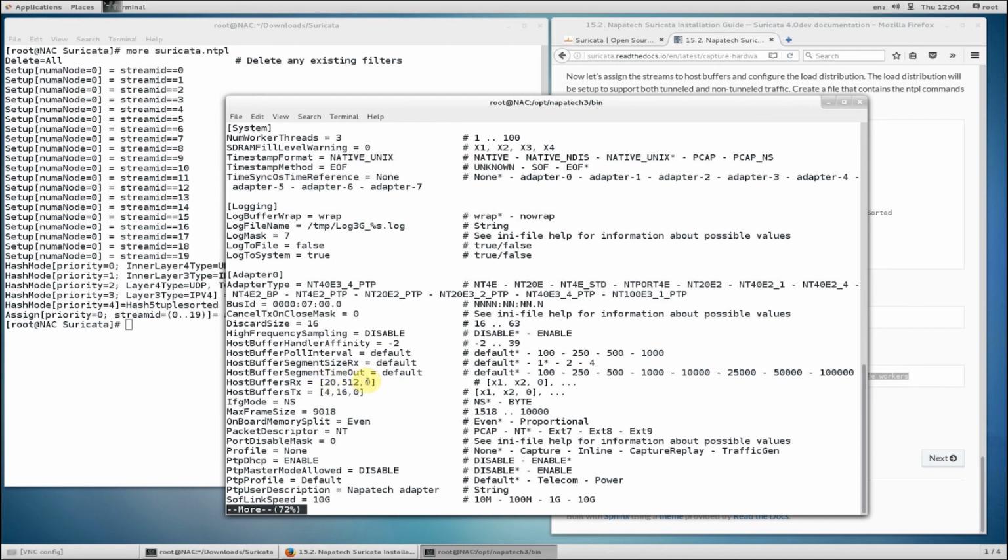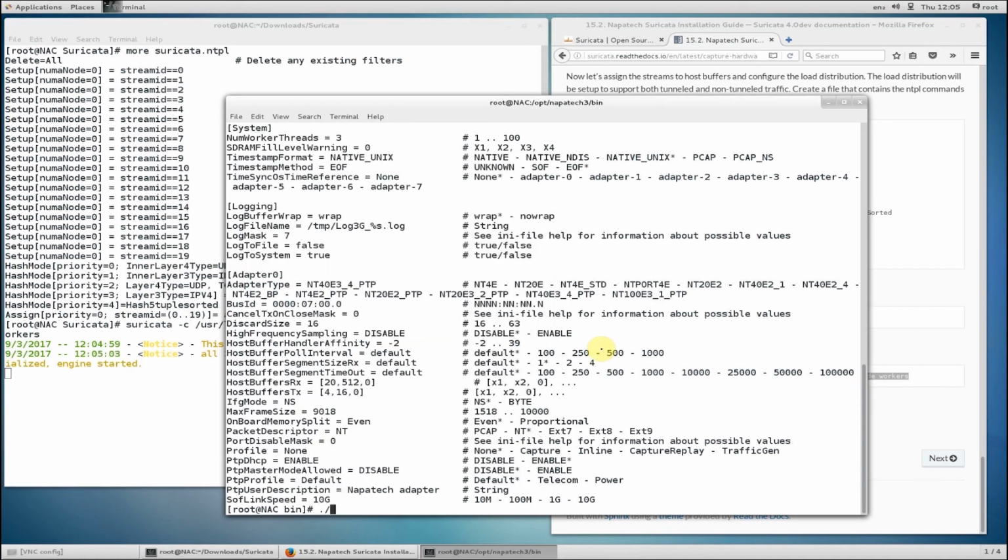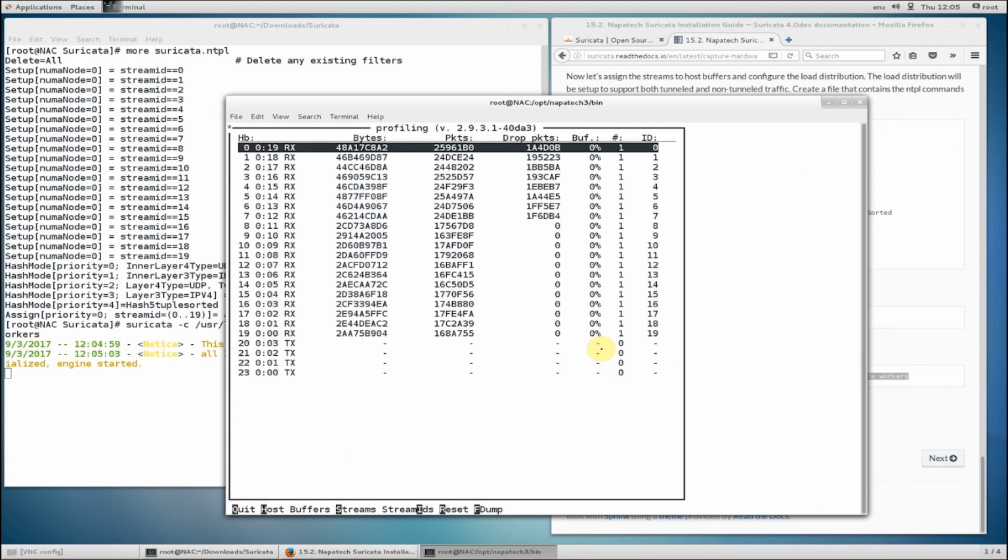Now I've already run the NTPL, so I'm just ready to start Suricata. I'm going to restart Suricata. We can look at the profiling tool here again. I can actually reset those drops. Now you can see we are doing a full 10 gigabit with Suricata.